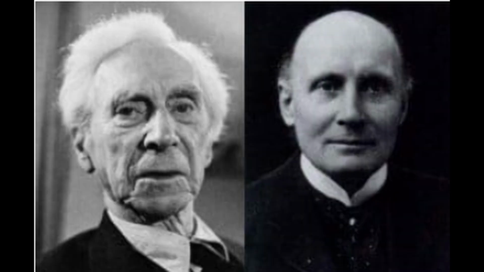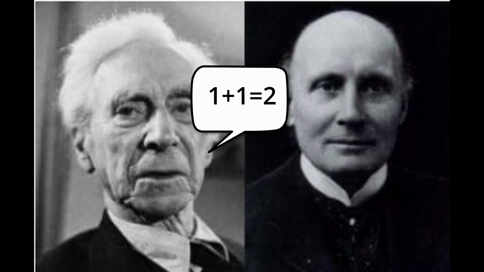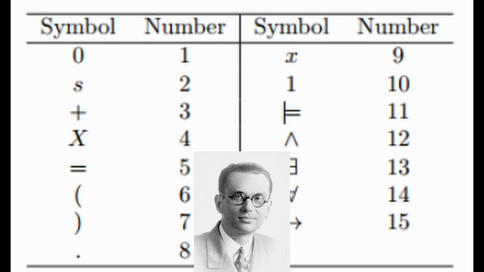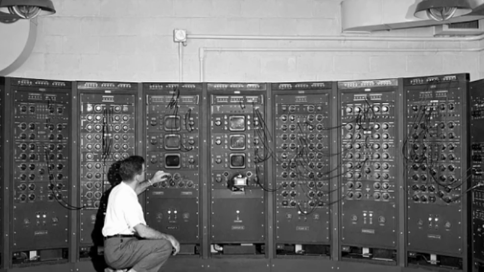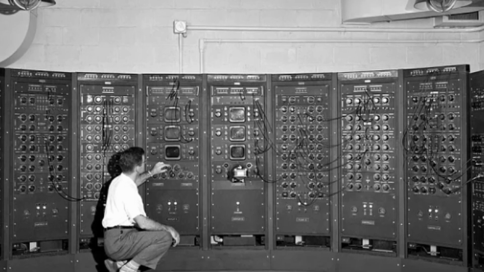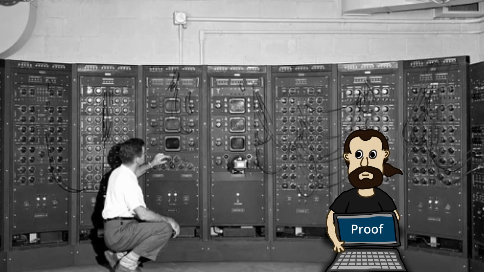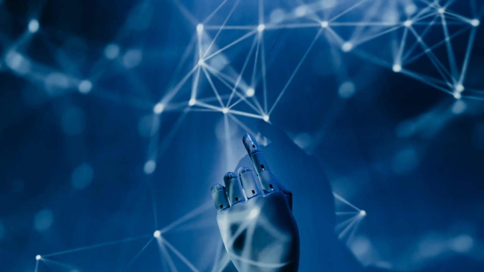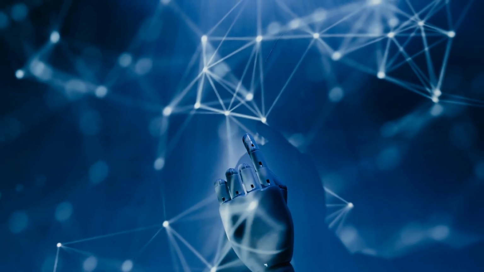problems. These problems are called theorems, and in the 1910s, a couple of guys named Whitehead and Russell wanted to prove everything that could be proved about logic. They made good progress, but were ultimately stopped short. Some years later, a few other dudes wondered if these theorems could be proved automatically by computers, and they went on to create what is considered by many to be the first artificial intelligence program.